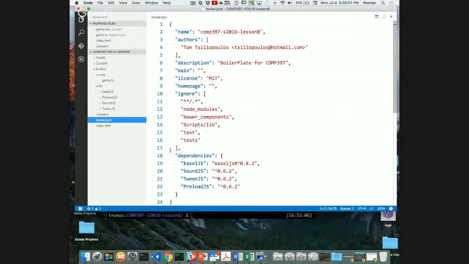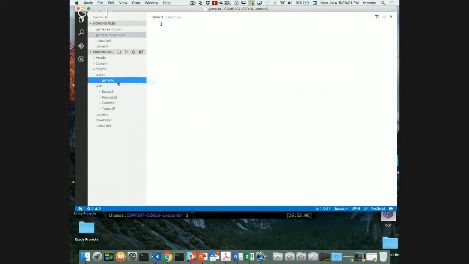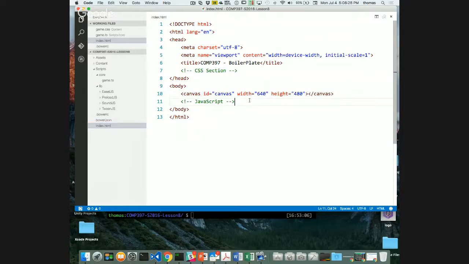So I've got my boilerplate here, and I've got my files in my library, but I need to connect them into my index.html. So here's my index.html. Remember, I made some spaces for CSS and JavaScript. I need a couple more things. One is my core.ts. And unlike Visual Studio, I can't drag and drop my files into my index.html. That's not going to happen, right? What I need to do, especially from a scripts perspective, is create an area for my script. And there's some stuff we can do here.